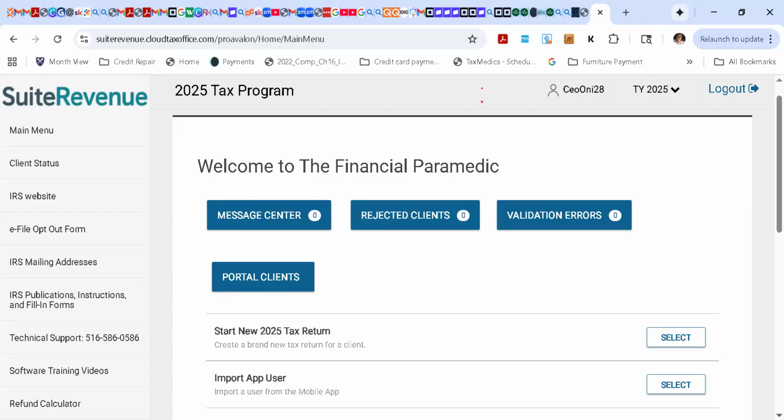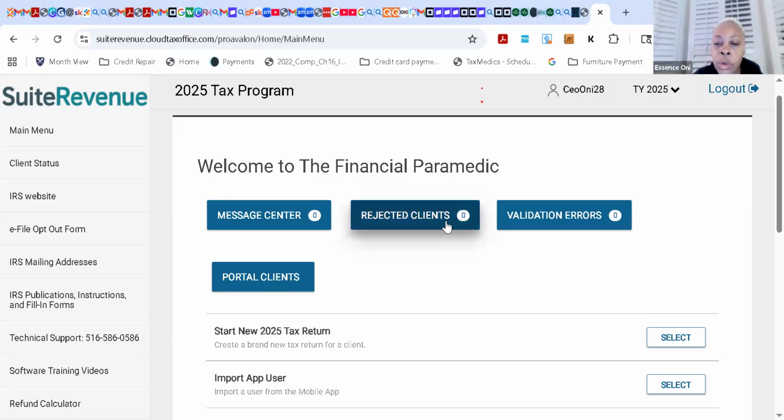All right, so we're wrapping up, guys. The message center, I showed you that. In the event that your client rejects, you will be able to click the reject button and get an explanation as to why.